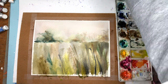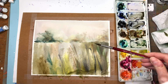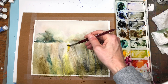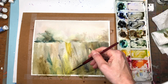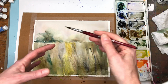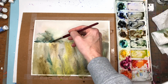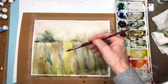Now, it's still not filled all the way to the bottom. If you want to do that, you just kind of put some water, swish the paint around. You can also add some of this bright chartreuse color right here. Unexpected, right? The whole thing is very soft and ethereal, and that's what I was going for. Just this abstract, really soft, kind of early spring grass field painting.